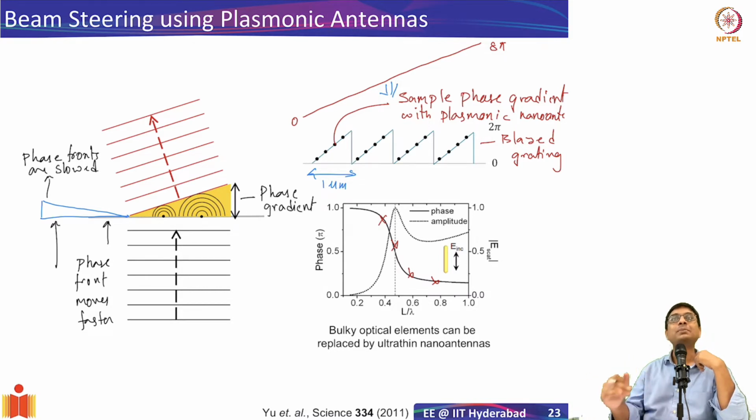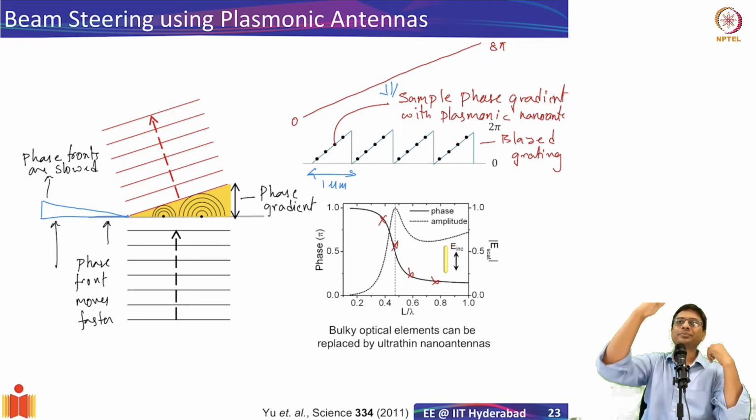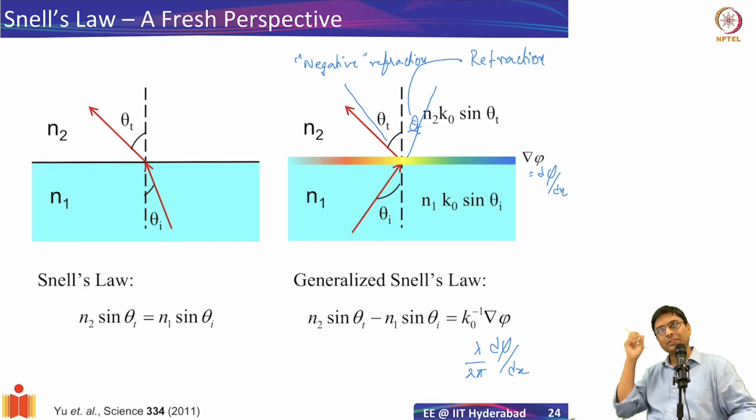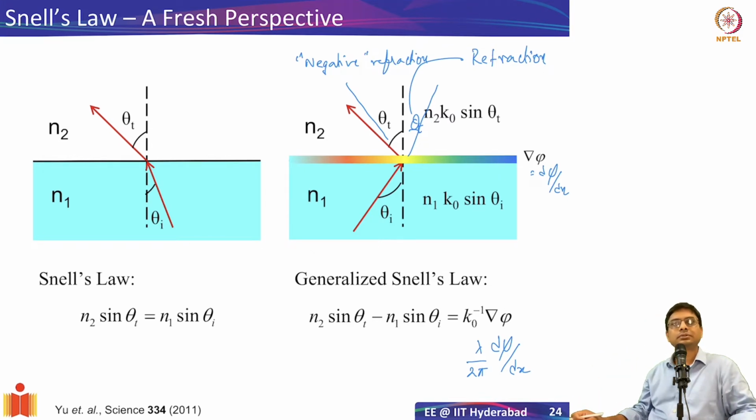If I double my phase gradient, then automatically my angle will change, right? This was the normal case when the phase gradient is 0, it goes in this blue direction. Now, as I increase this, I can make it go to the other side. If I have a stronger phase gradient, I'll go further down. So the phase gradient determines how much bending happens. In addition to the wave vector in the incident and transmitted medium, we also have to have a strong phase gradient. Does that answer it? Okay. Then you can have any exit angle, so basically any angle of refraction.